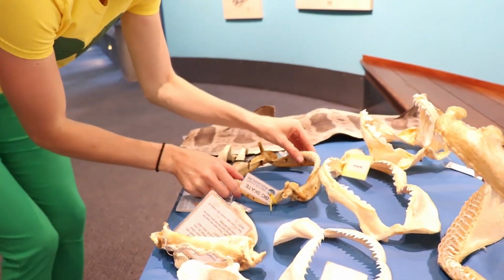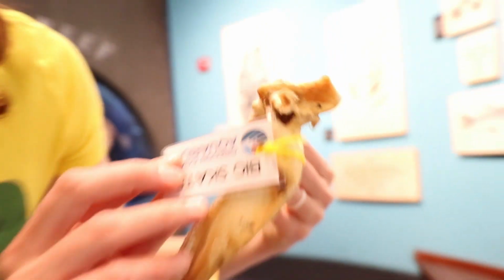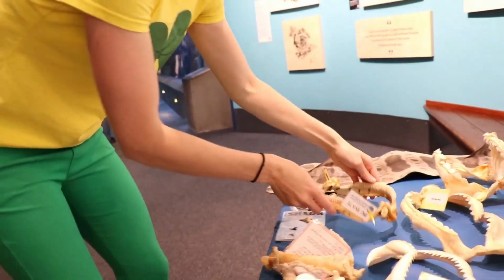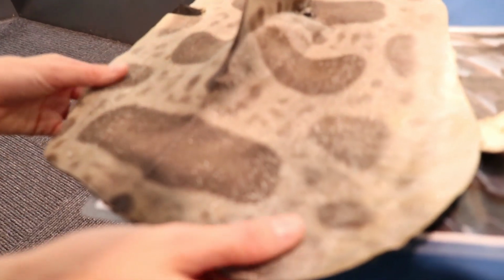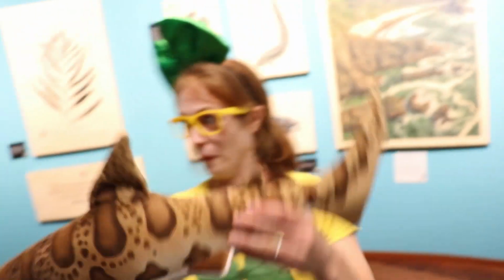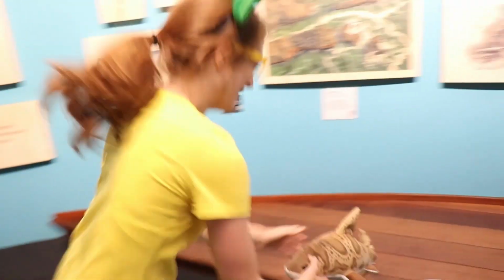Ooh, check this out. Look at these teeth. That's a lot of little teeth. This is called a big skate. Check out this leopard shark skin too. Wowee, that's beautiful. And here's a leopard shark stuffed animal. Ooh, maybe he wants to go swimming with his friends in there. Just kidding. Wow, well thank you so much.